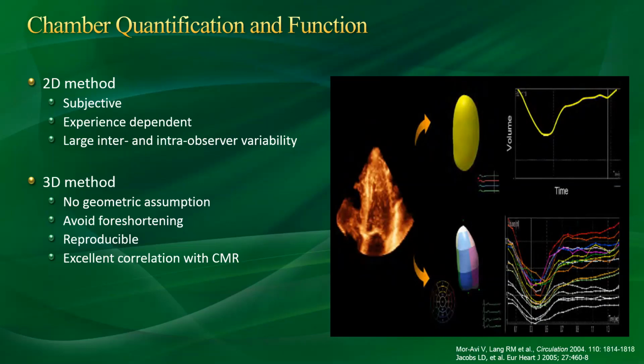Then we looked at the echo from 3 months ago to compare with the previous one, and we saw that the report says the EF is 30 to 35%. There's some change. So we looked at the images from 3 months ago, and we said there is no way this ejection fraction is 30 to 35%. This is like 40, 45, like the one we saw today.